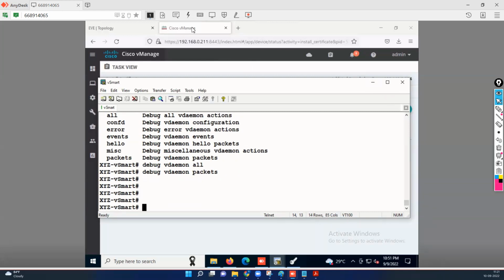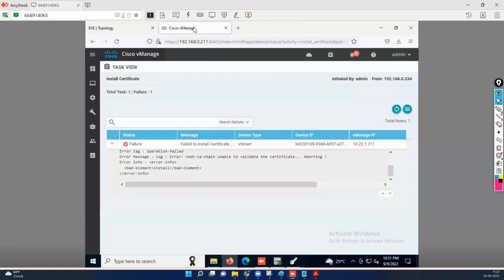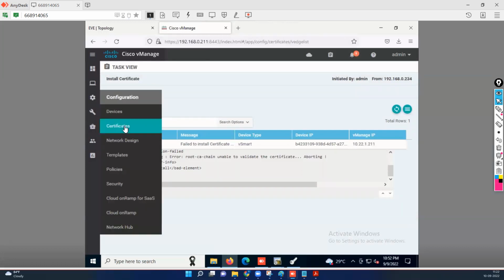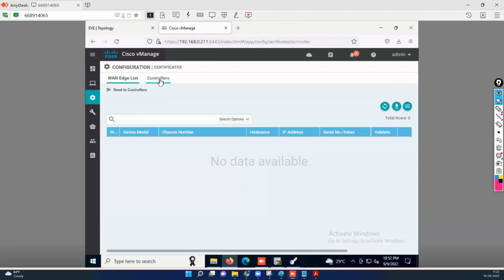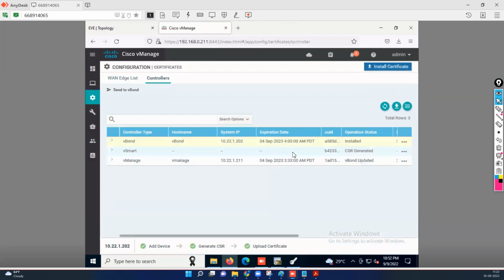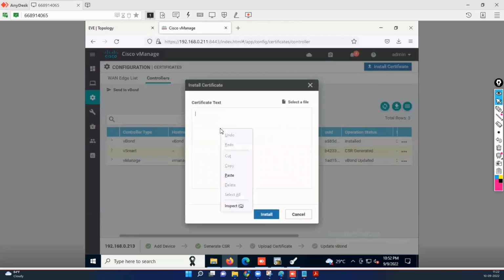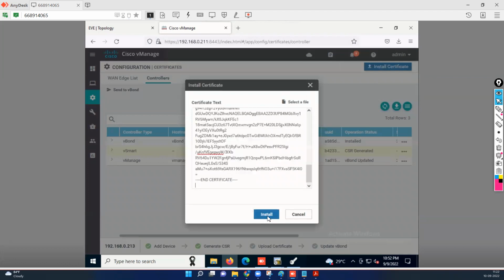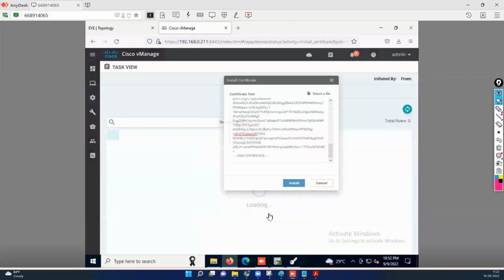Let us see now. Debugs on. Then we go back to vManage. I go back to the configuration, certificate, controllers. Again, select the controller, install the certificate, right click, paste the certificate, install.